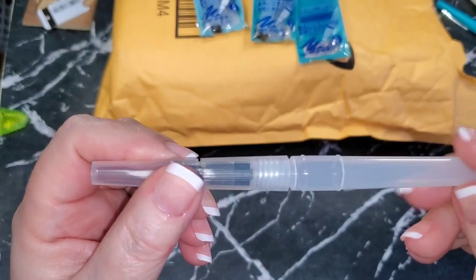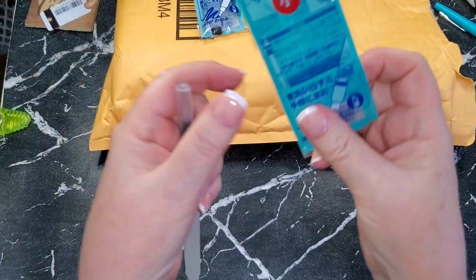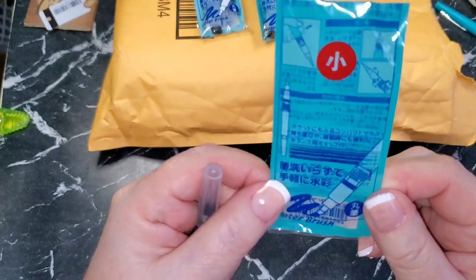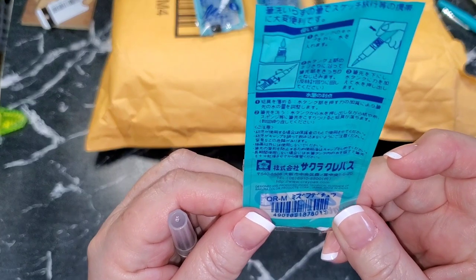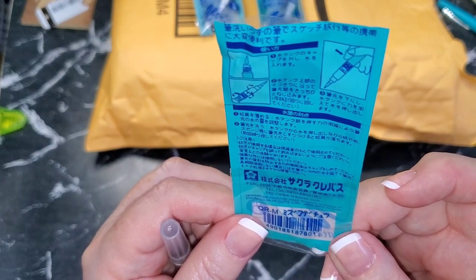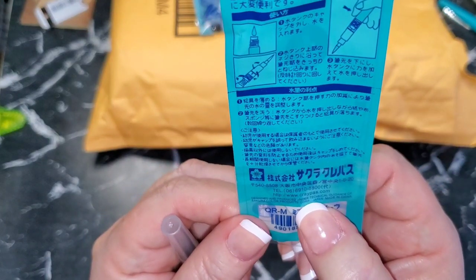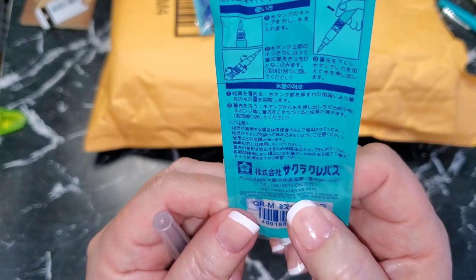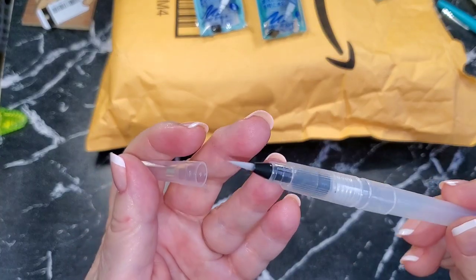But these come from China, or they're Sakura. I don't know if they're shipped out of China, or if they're Japanese, or what they are. It says Sakura Color Products Corp, Japan, but then it says made in China. So anyway, regardless, they're made in Asia.